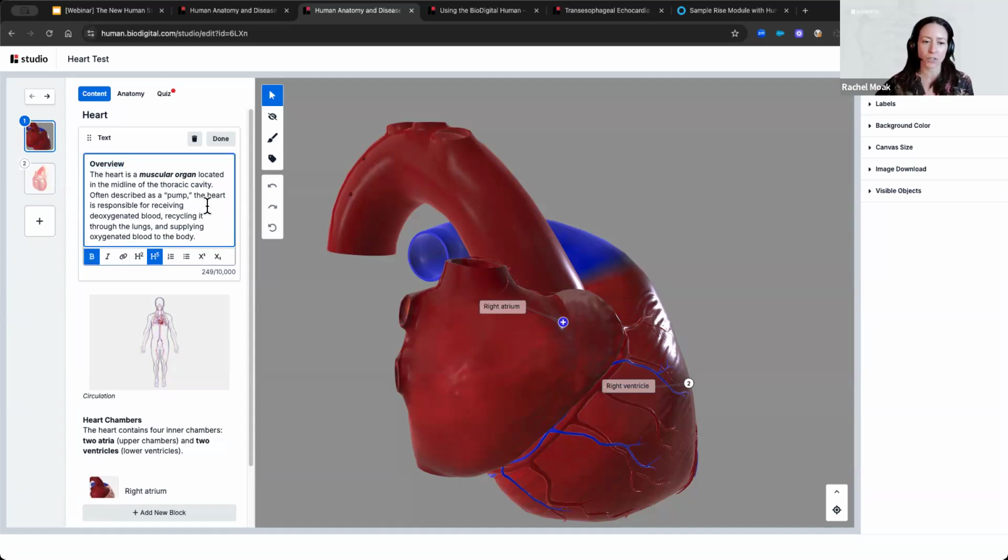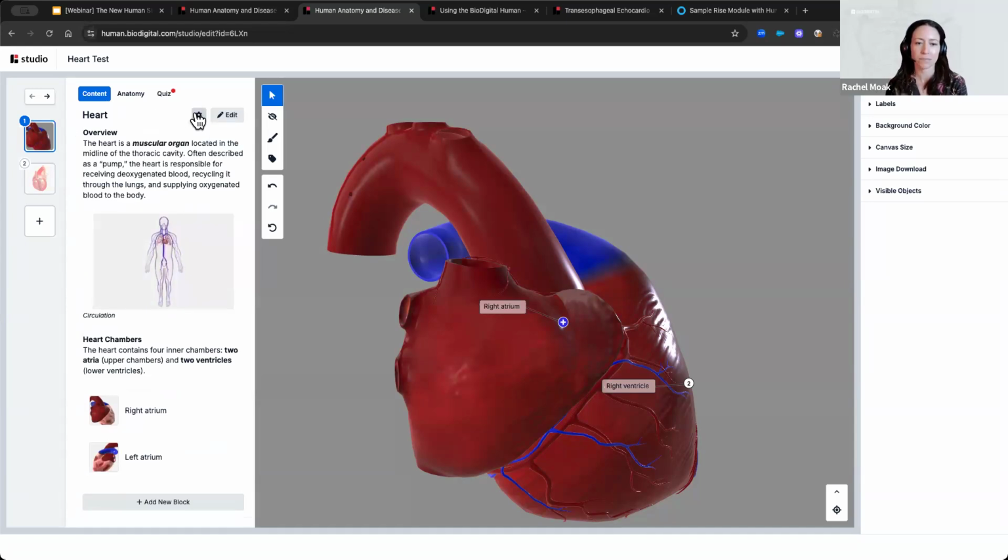But the answer to your question generally is that the text is going to be standard text if you don't adjust it. And then we just have those two options for creating a kind of bigger header, a section header, and then a smaller header. That's a good question. Yeah, great question.